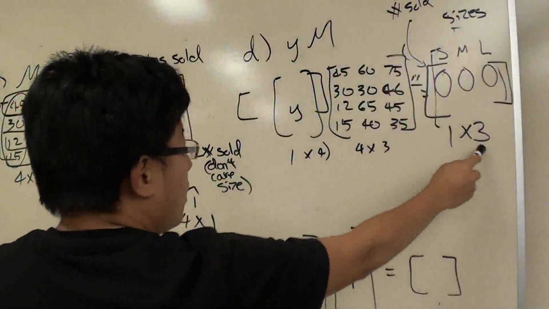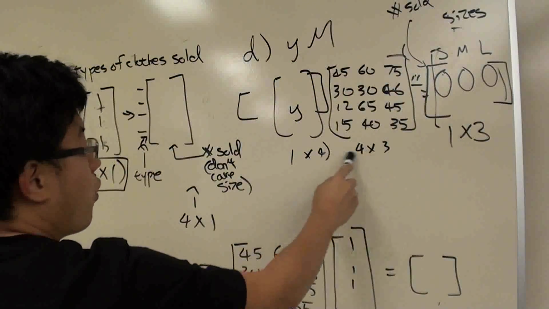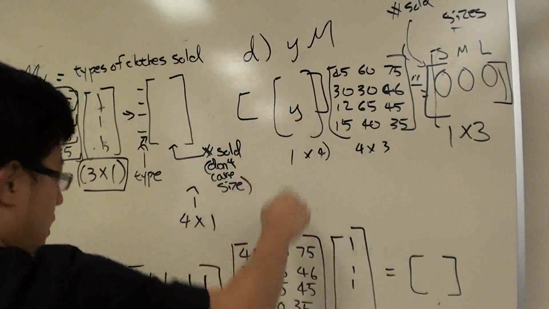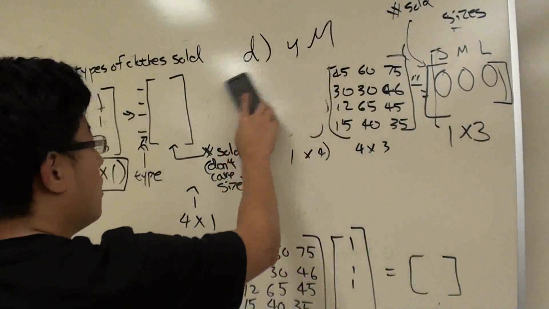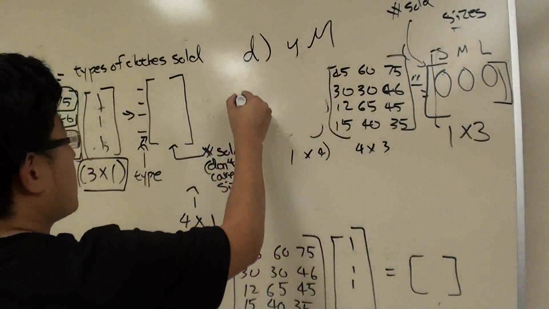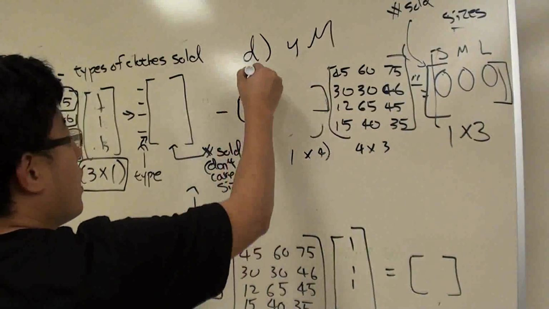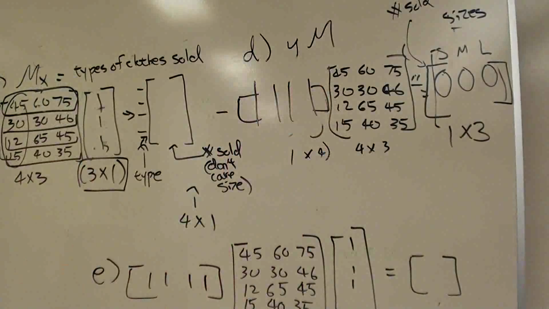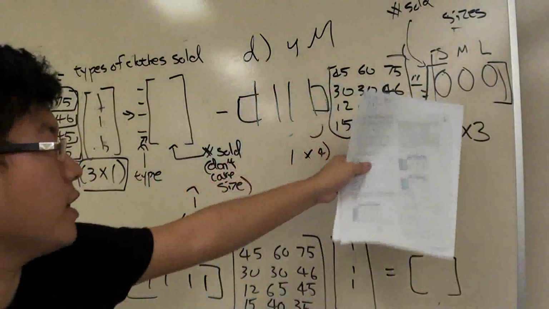So if it's 1 by 3, we knew the 4 will have to cancel, so the first one must be 1. If that's the case, then this shape also looks a little bit wrong. 1 by 4 will look like this: 1 row and then 4 columns, right? Okay, so now let's try to figure out how we can get there.